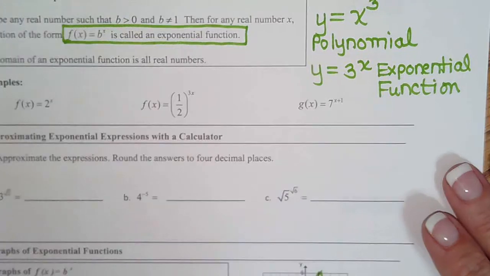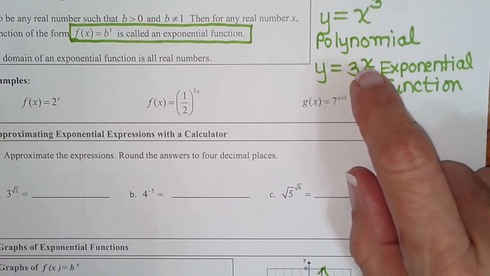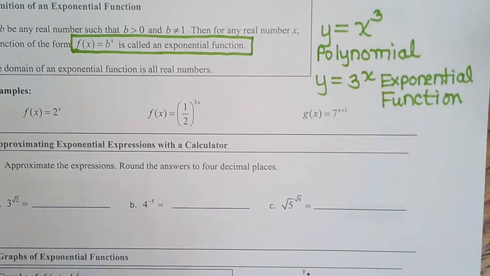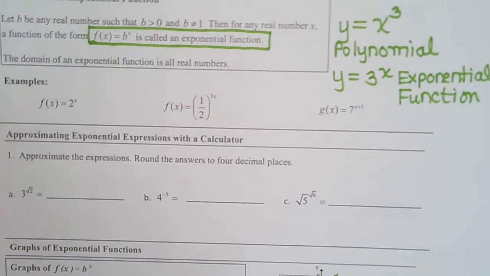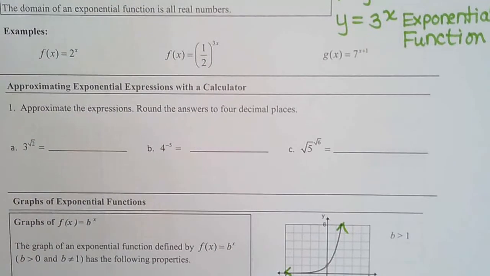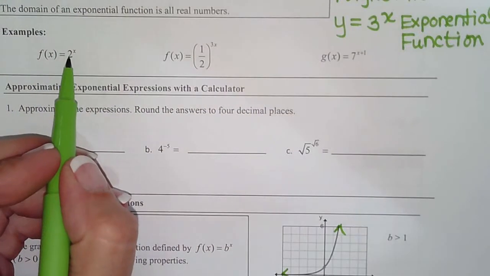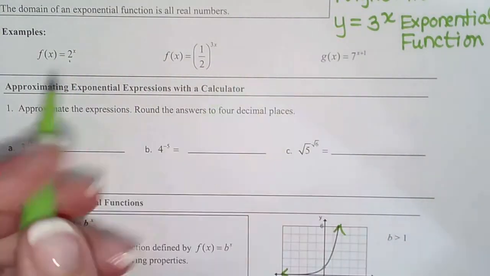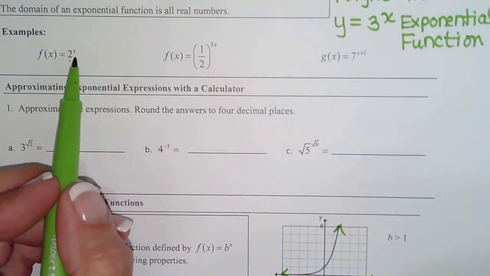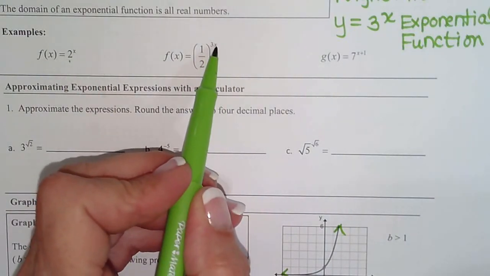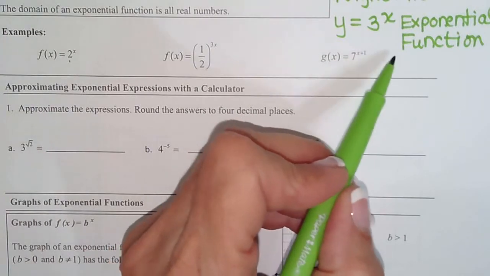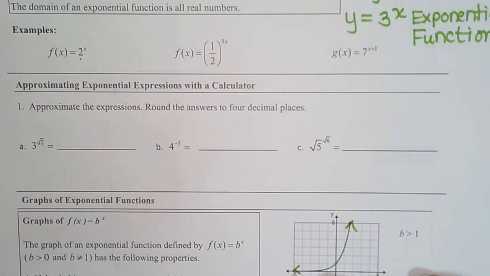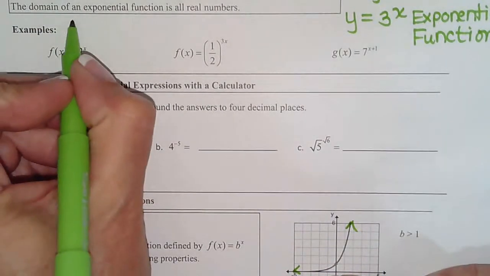Okay, so everybody understand what an exponential function is? When the variable is the exponent, we call it an exponential function. When the variable is the base, then it's a polynomial function. So here's some examples. Notice in all 3 of these examples, the bases are positive, and the exponents have a variable in them. Variable x, 3 times x plus 1. So the exponents all contain a variable. So those would all be called exponential functions.